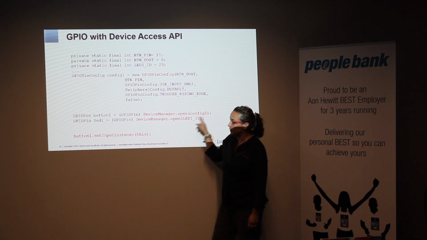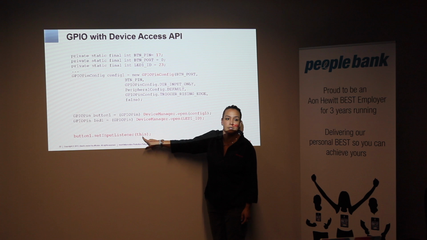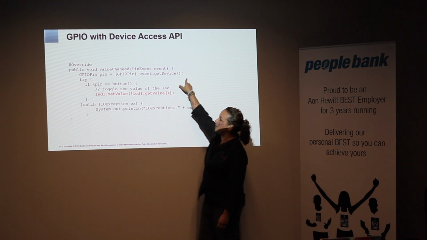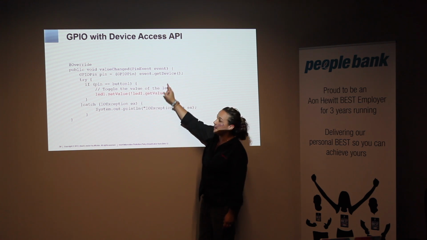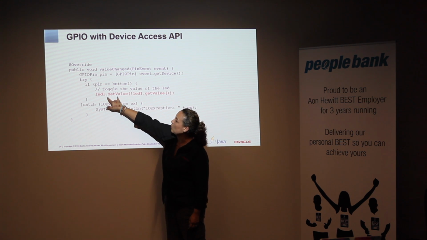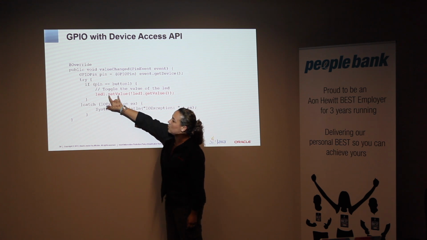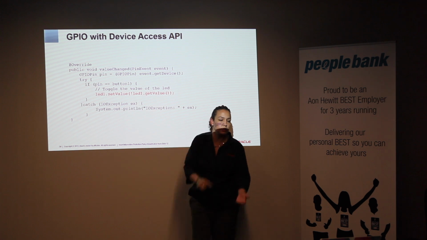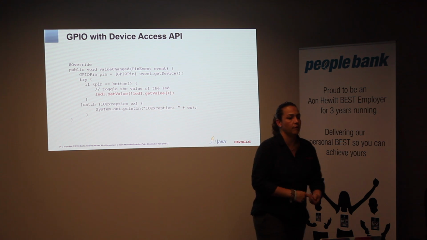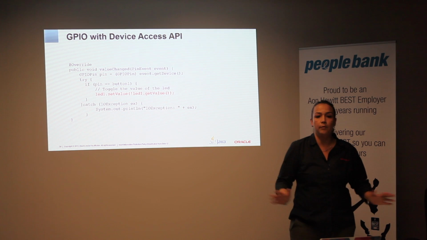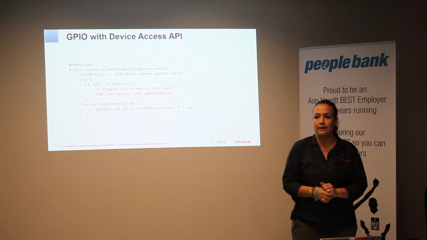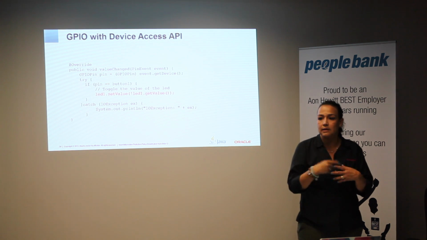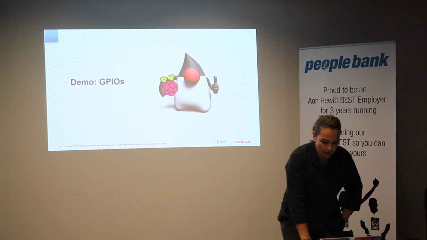Then we want to listen, so button set input listener to this. The pin listener interface has one method, value changed. Whenever you get an event, make sure it comes from the button. What you're trying to do is set the value for your LED to the opposite of what you had before. So if it's on, we turn it off, and if it's off, we turn it on. Very simple first exercise. Turn your LED on and off. Some people use a separate thread so the LED can blink, so just have fun turning the LED on and off.